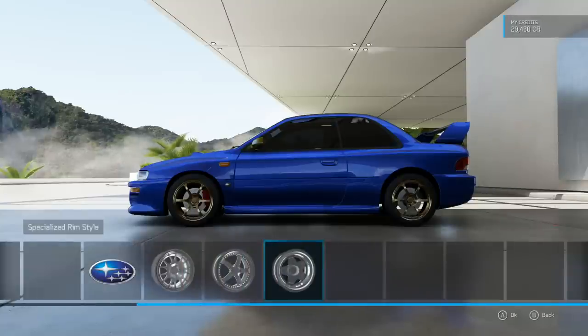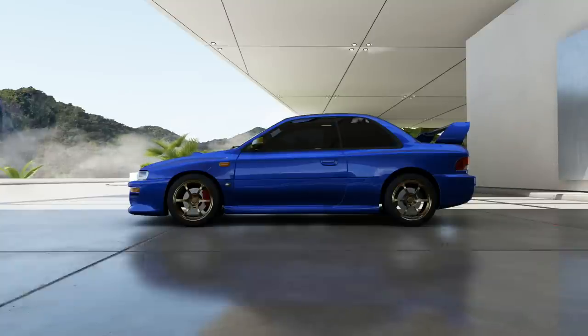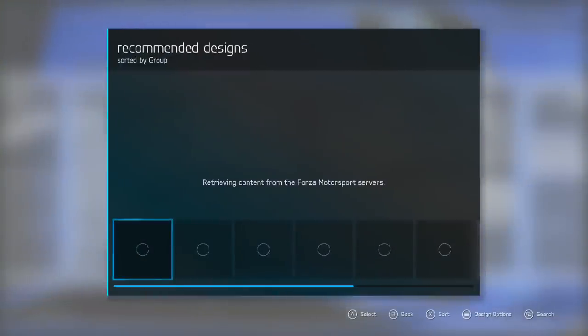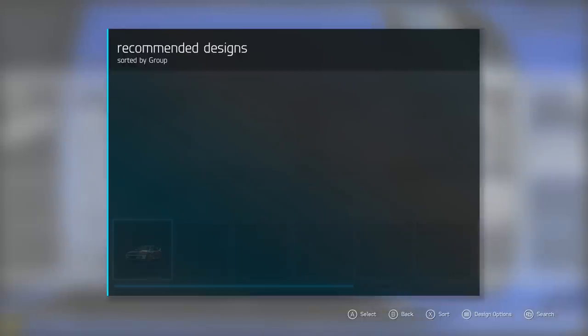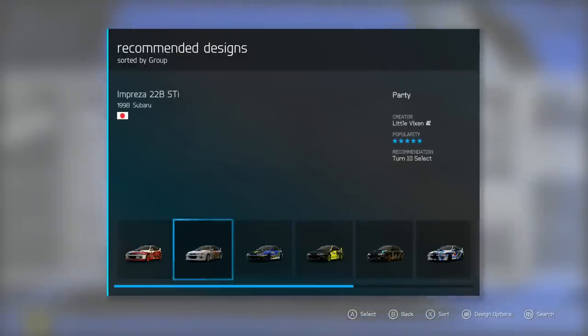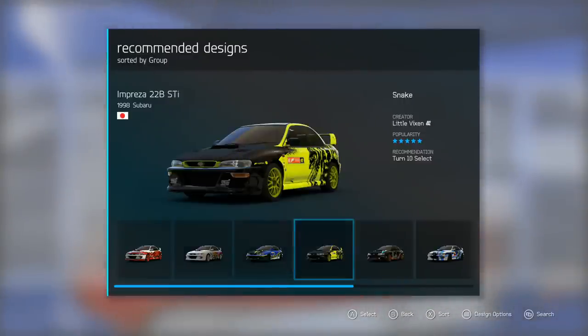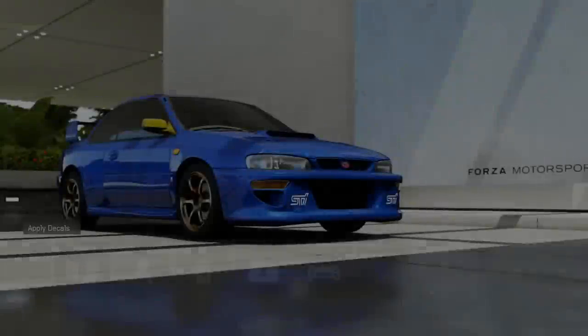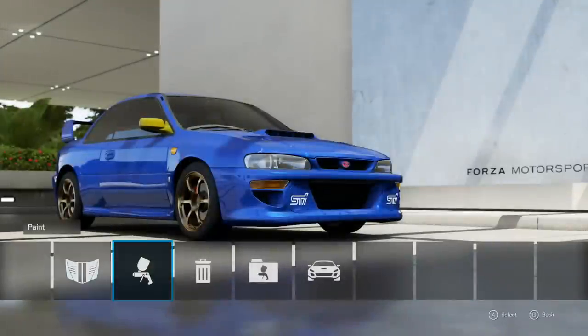Now we've neared the end of the rim options. What I'm going to be doing now is backing out and showing you the paint car options. Now, as with tuning, you can load your own paint jobs that you've saved from previous games, or you can load other people's paint jobs that they have created. So here are some that have been made before. Obviously, you can do that same stuff with tunes. So if you're not a very good tuner, you can always download a tune off of the marketplace.